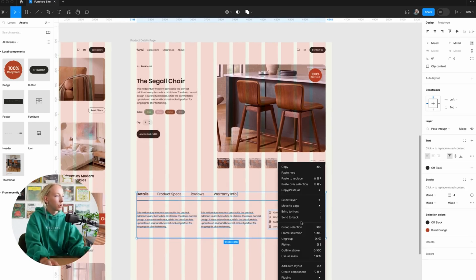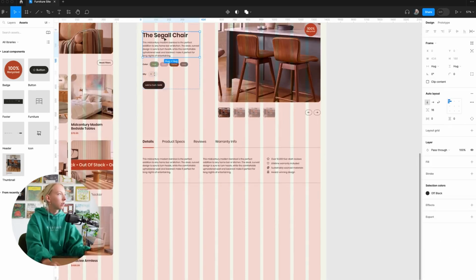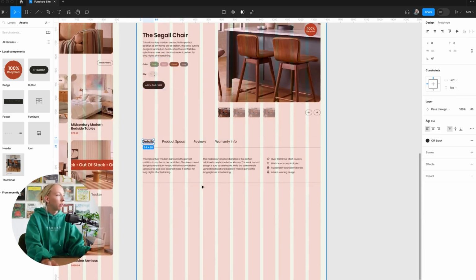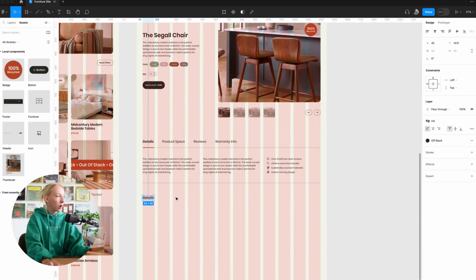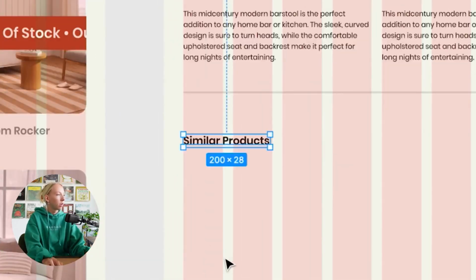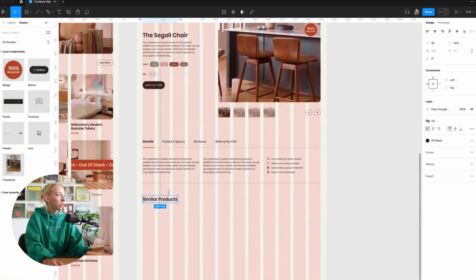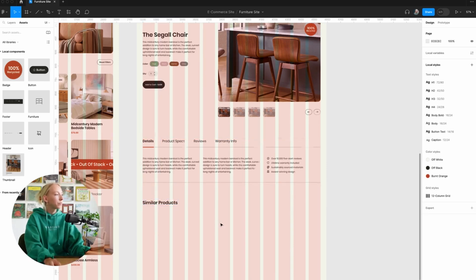Okay, so now we'll frame this together. And let's give ourselves a section for other products you might like. So, similar products. We'll do H3, which should be good. Let's give ourselves a good 120 pixels.